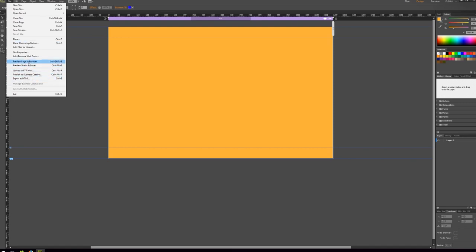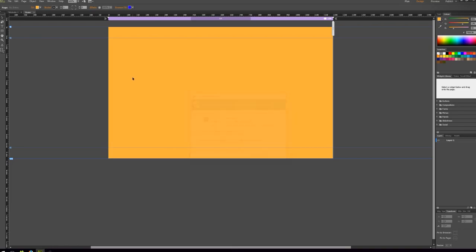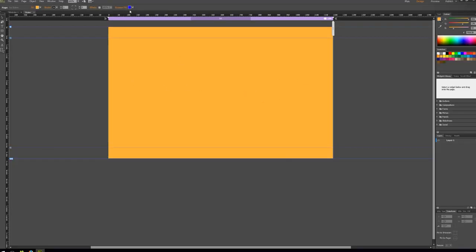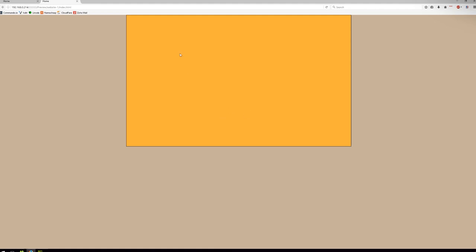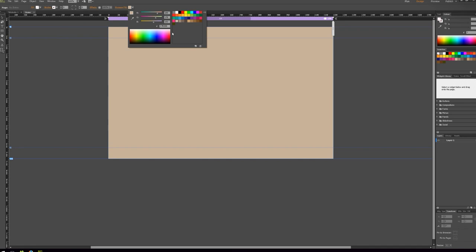I believe I can preview this in browser, so we'll preview that. Yes, that's fine. There we go. So hopefully you can see how terrible that actually is. I'll just change this to be a little less painful on the eyes. There we go. So you can see the fill, the stroke, the browser fill. We really don't kind of want any of that. So what I'm going to do is get rid of the fill completely using that. Get rid of stroke completely using that. And I'm just going to set the browser fill to something.